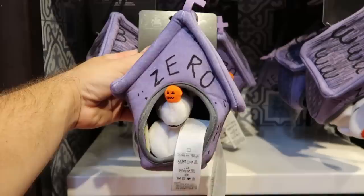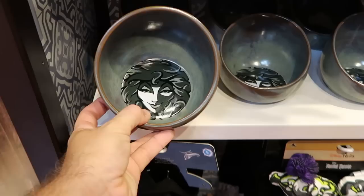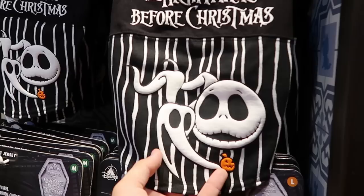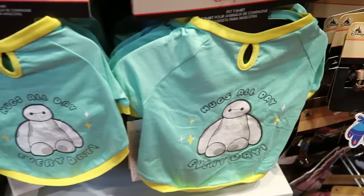They have some great new offerings in the pet section. Just look at this - a little Nightmare Before Christmas pet toy with Zero's little doghouse. Look at his little pumpkin nose sticking out, $25 for them. Right underneath they have some very heavy ceramic Haunted Mansion pet bowls featuring Madame Leota on the inside - $22.99 for them. And to match the adult spirit jerseys for Nightmare Before Christmas, check out the pet spirit jerseys with Zero, Jack, and Zero's little pumpkin nose. It also says Tim Burton's Nightmare Before Christmas for the 30th anniversary. $40 for them - that is a very very unique item.